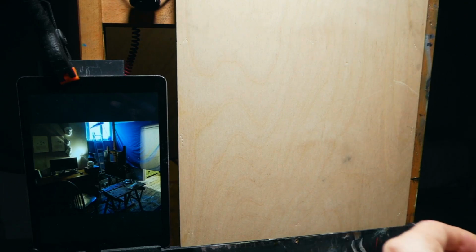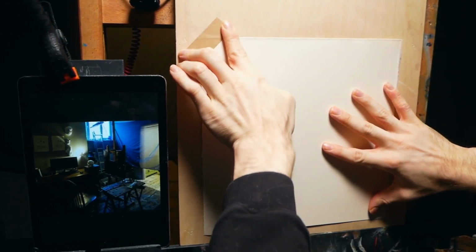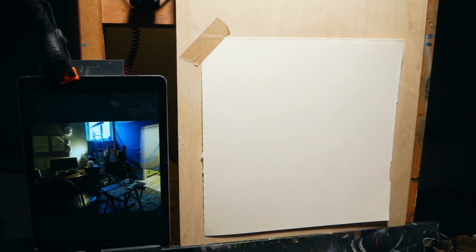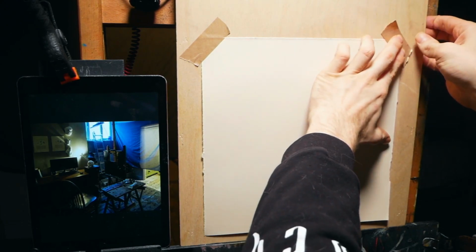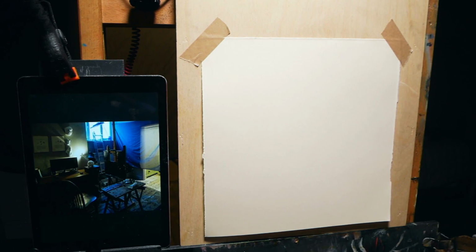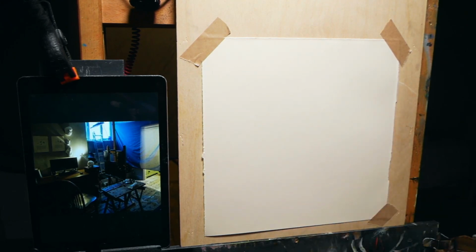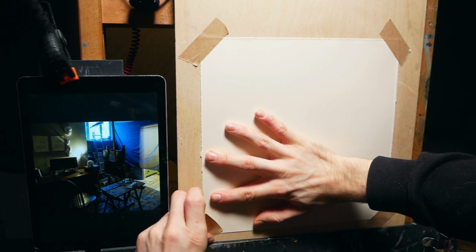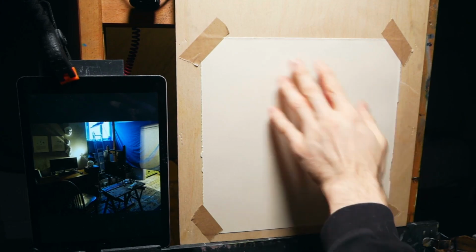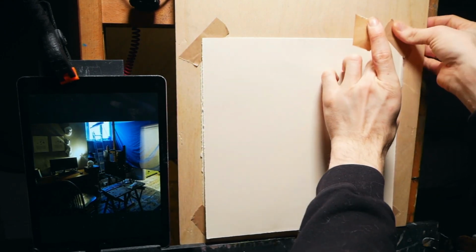So I've got two pieces of paper, not because I'm doing two drawings, but because I am going to put a backing piece. So I'm going to tape up a piece of paper to go behind the piece I'm actually drawing on. The reason for this is it means that the surface underneath the paper is a little bit softer to work on, and you don't get as much of the texture of whatever board you're working on showing through. If you imagine a rubbing of a textured object, that shows through the paper, and that can happen when you're drawing as well. So one way to make sure that doesn't happen is to put some backing paper up underneath the main piece that you're actually drawing on.